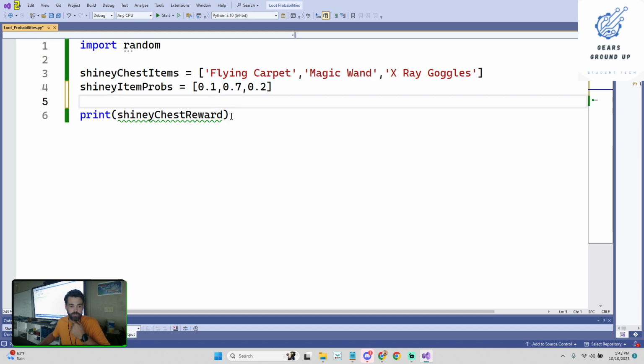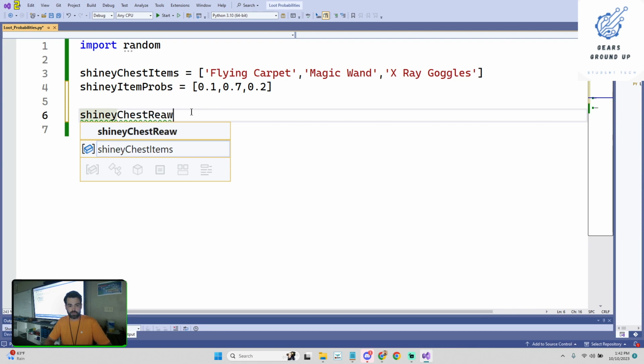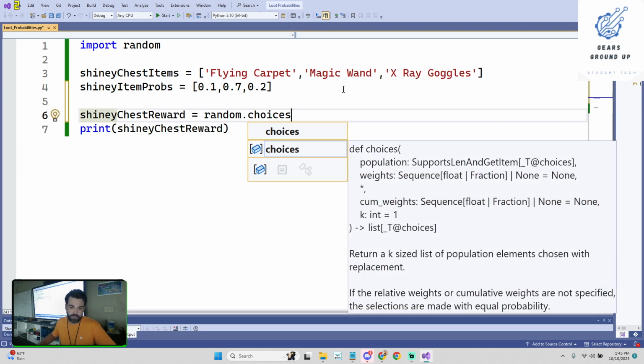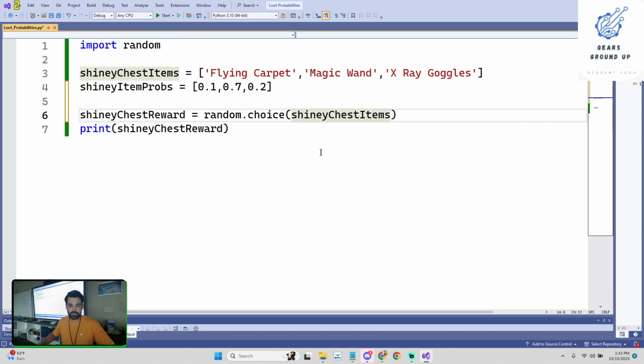What we want to do is make our variable again, shiny chest reward, and set it equal to random.choices. Choices allows us to pass in additional arguments, whereas before we used just one argument, shiny chest items. Well, we want to pass in multiple arguments.